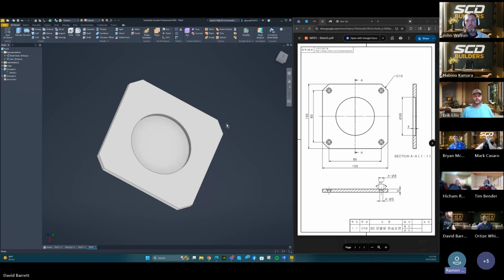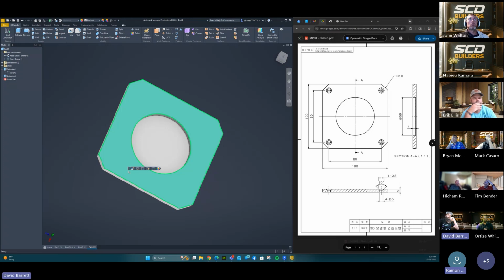I can't click my sides. I'm trying to get one of the sides to go to a chamfer, and it just won't do it for some reason. Okay. Now, when you first selected, did you select the face?